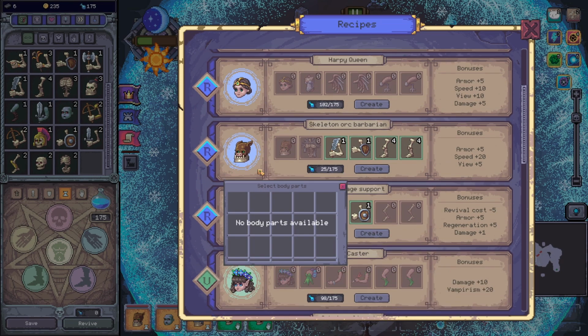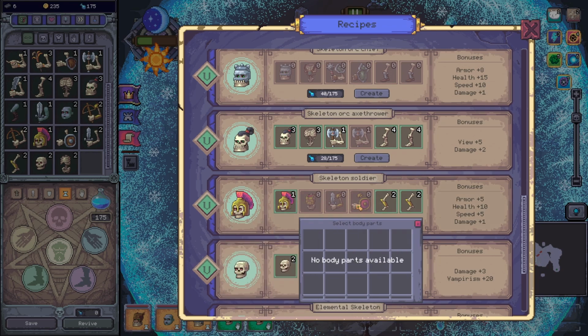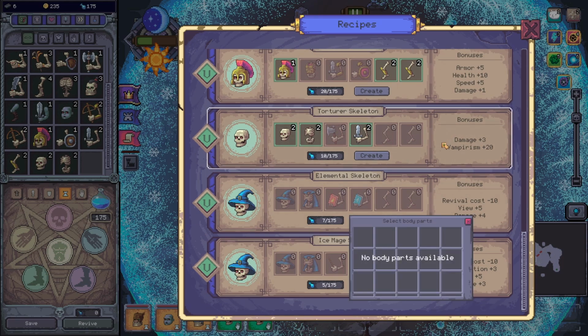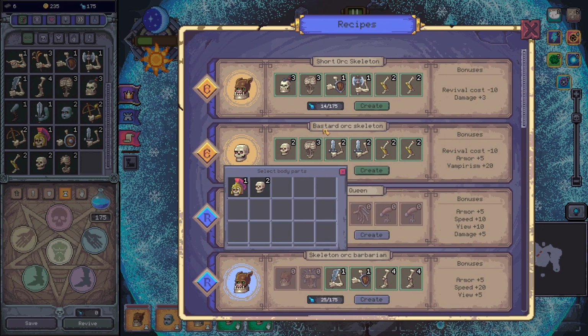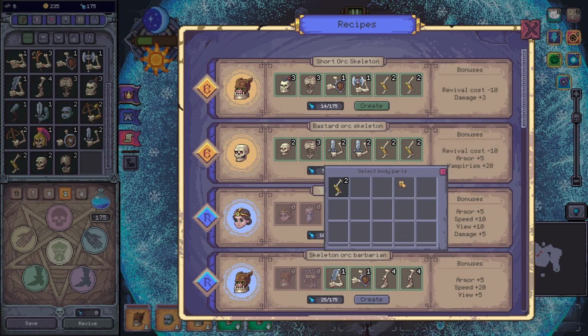So as you go through and construct bodies, you may get special bodies that make sense to go together. For instance, the bronze armor of this skeleton soldier here. And you discover these by just making them. As you discover them, they receive bonuses. So if I was to check this list, and see if I could make anything, I can make a bastard orc skeleton. So we're going to create this, and because I'm creating this, actually we're going to do a short skeleton, because no, we'll go for the vampirism. Actually, we like this. We're going to go for the bastard orc skeleton.